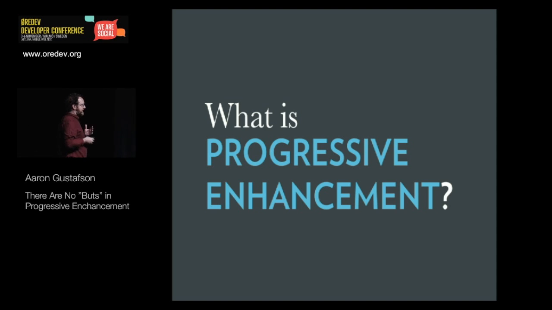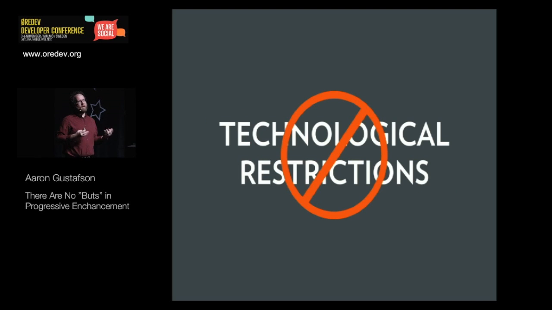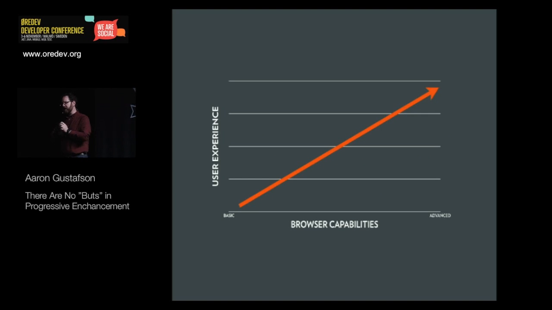So progressive enhancement is a philosophy of web design that's all about creating experiences that don't have any technological restrictions. The idea is that you create one experience that is universally available, universally accessible, will work anywhere, and then you build up the experience as opportunity allows. Ben Ho, a designer from Australia, called it opportunities for sexiness in your experiences. As you have those opportunities, you take advantage of them to create better and better experiences for your users.